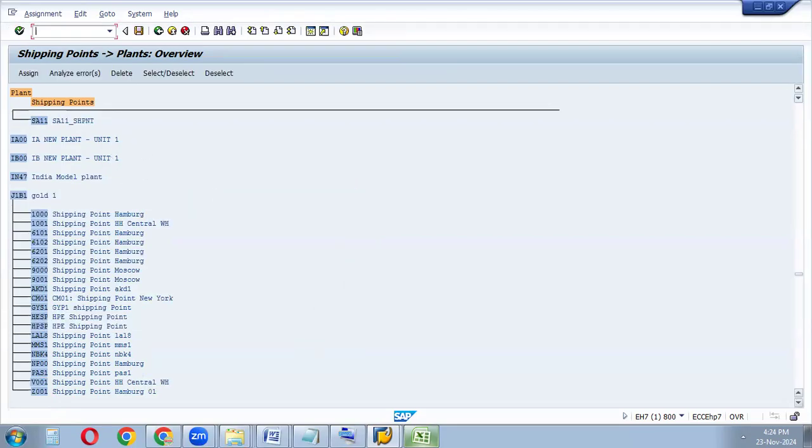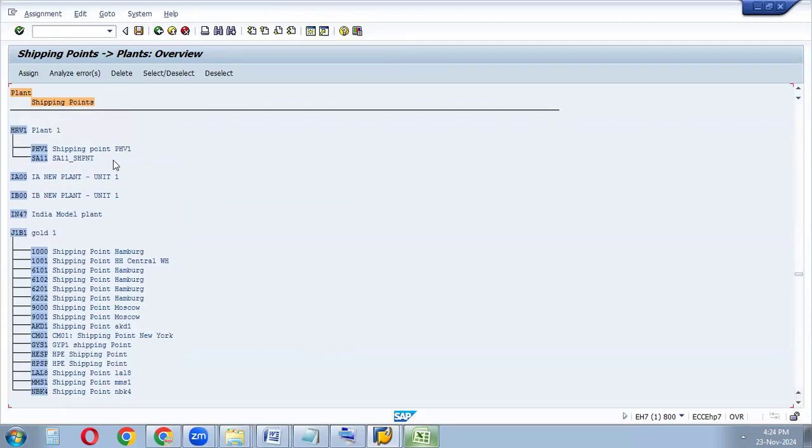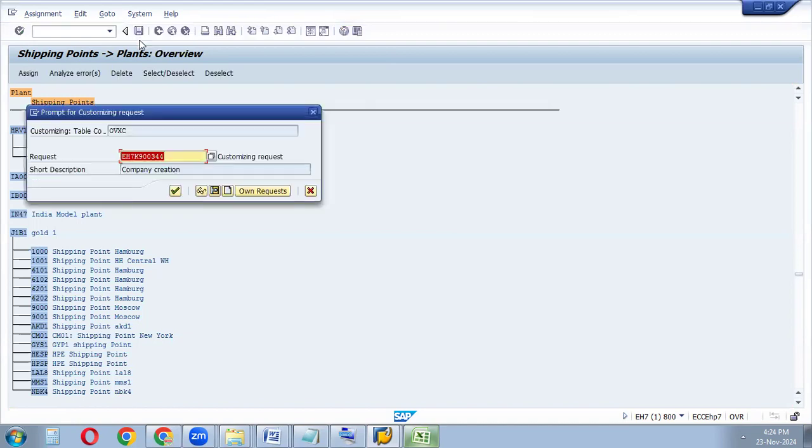So now the shipping point is assigned to our supplying plant HRV1. Okay, so we can assign a number of shipping points to the plants as per the business requirement in real time. Okay, so just save the data.